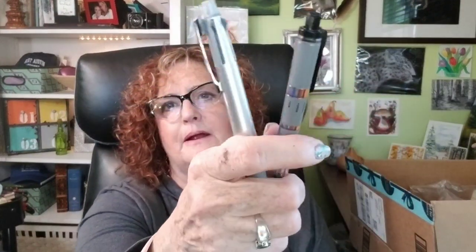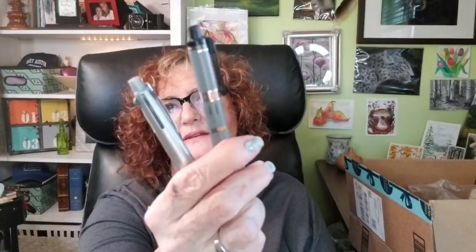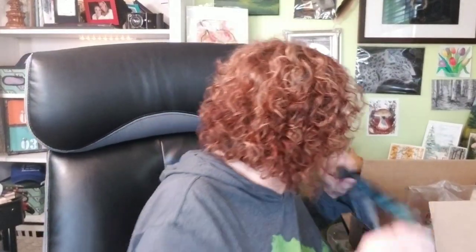There was a yellow and blue one that I thought was really nice, but these kind of match, and I can tell them apart because this has a metal body and this one doesn't. So anyway, that's that. So, moving on. What else did I get in here?